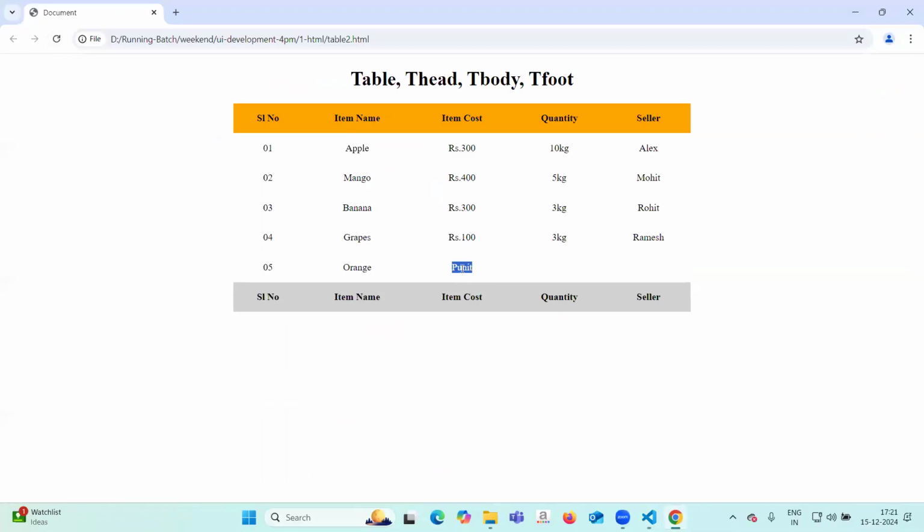You can see the seller name is coming in front of cost. The seller name was supposed to be here. Then how do we cover this gap so that the seller name will come here in the last? In that case, one or two tds are missing here.